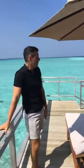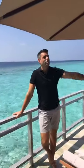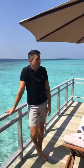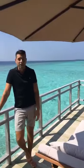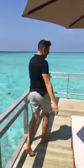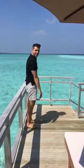And while we're here, we're going to try and show you around a few areas. So this is the Lagoon Villa, as we said. And there's an amazing bar over there called the Halley Bar. So I think we'll probably try and get there later on. We might go live as well. And then tomorrow we're going to be looking around the rest of the resort. So follow along on Facebook and Instagram, and we'll show you as much as we can. So I think Amy is going to take you downstairs now.